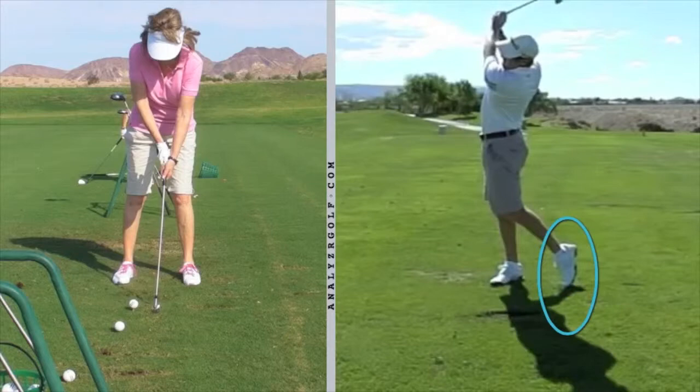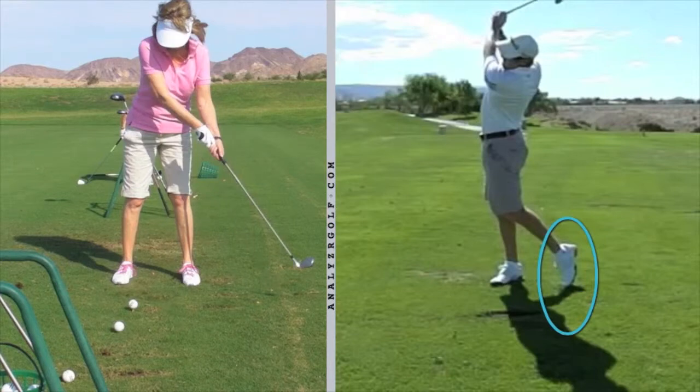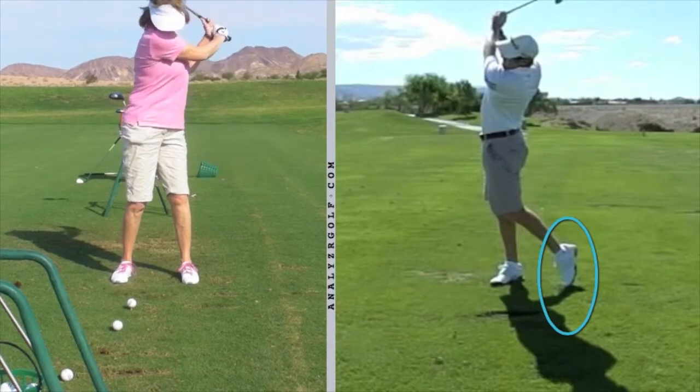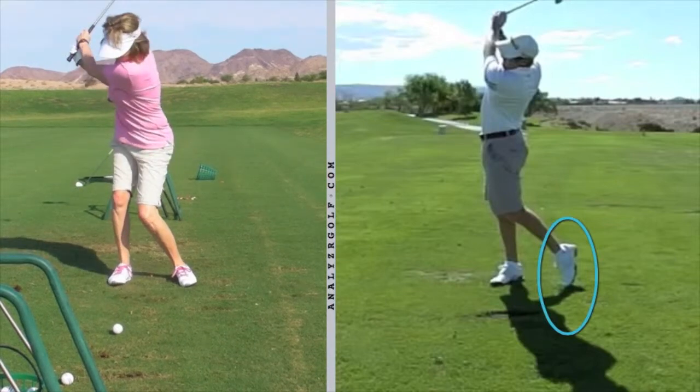Now the second thing we worked on was the finish. And on the right you can see how Grant has finished off, and he's solid on his right side, and his back foot is on the tip of the toe. And so the swing on the left is going to be the swing you had after the first change, and that's changing your grip. But we did not yet work on the finish. So this is your swing. And as you finish, you're still pretty flat-footed here. But then we worked on that a little bit.